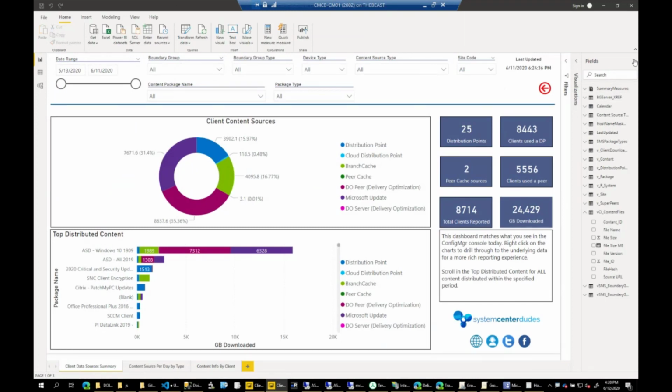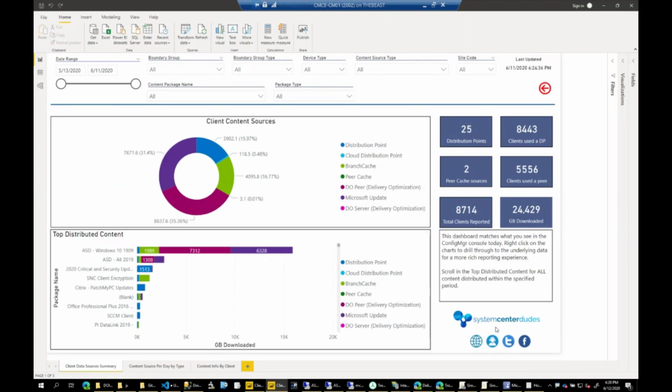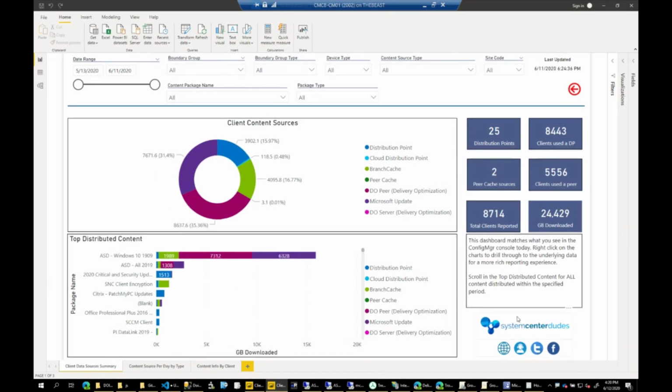I built and published this report internally, trying to do what we've been talking about, trying to validate client data sources. I just kept digging and said, well, I can put this in Power BI and do some stuff. I started out trying to rebuild the console version of it, and then continued on for troubleshooting to dig into some things.